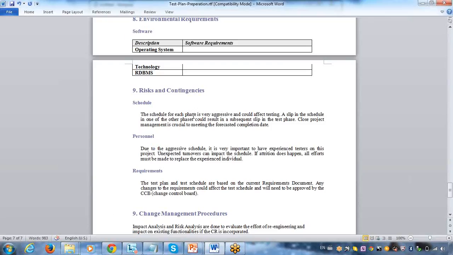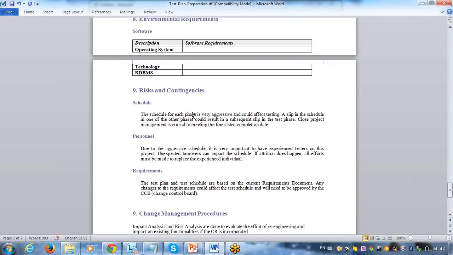Then we will also highlight what kind of risks we have and what the plans are for those risks. Schedule is a risk, because if developers give the build on time, then our schedule will be on time and deliverables also will be on time. If developers are not delivering the build on time, obviously the entire timeline will slip. That is true.